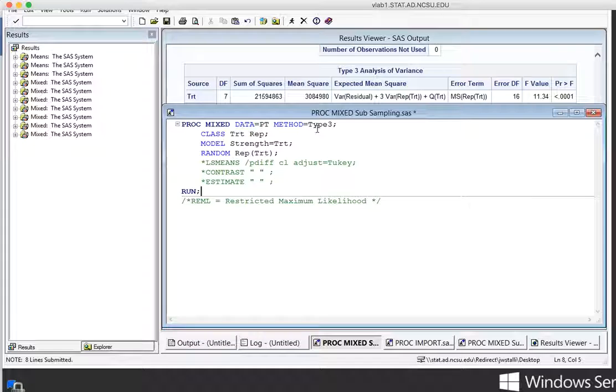So I will say method equals type 3. There are some additional options you can put inside Proc Mixed that'll make type 3 unavailable, but when you have something simple, some code like this, you can use that, and it's nice because you can actually calculate some of these sums of squares yourself. In a minute, I'm going to show you how to do this nested sort of effect in JUMP, which should be a short video because I've explained why you need it in this case.